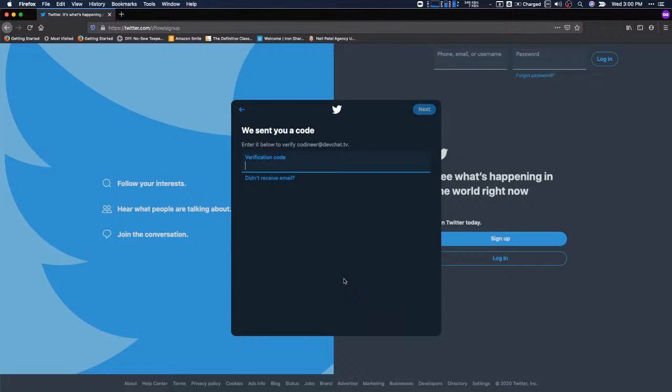Sign up. I'm turning that on so that I can access my email. I don't know what's going to come up when I open the email app, and I don't want to give away somebody else's personal information. So there you go. Oh, there it is. Twitter. Next. Password.